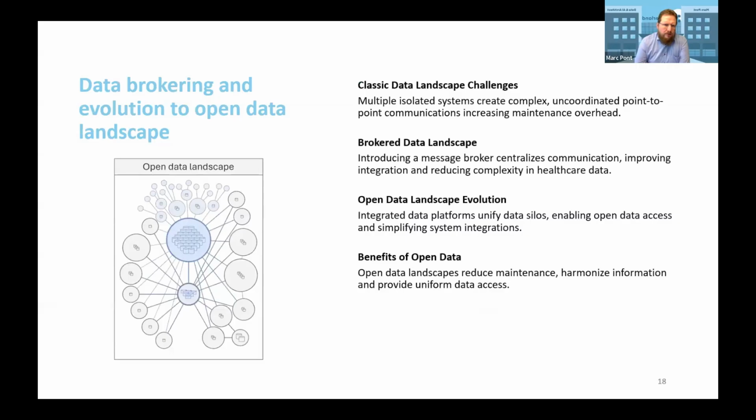So if we take a look at the story, then we see that the classic data landscape brings a lot of challenges because the levels of isolation are difficult to handle, all of this point-to-point communication. The brokered landscape brought a lot of improvements, but it missed the mark with stored data. And the open data landscape is the evolution of this existing approach by also starting to broker data itself. But we also win the benefits of an open data ecosystem in this way because the organization itself can choose which data is available to which systems.